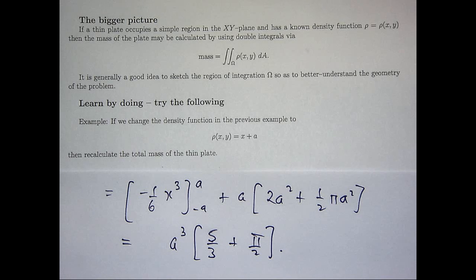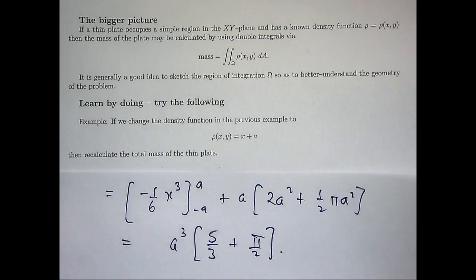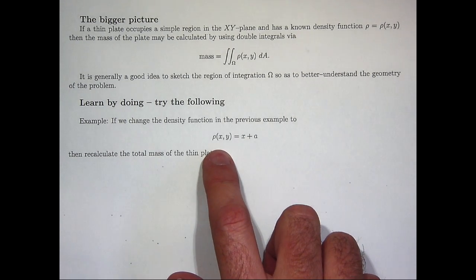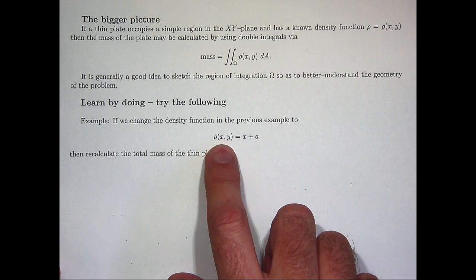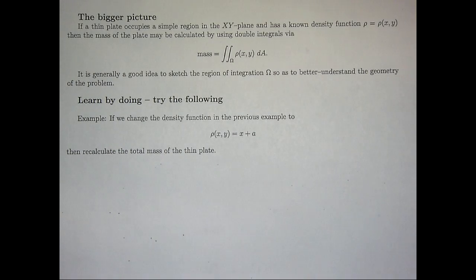As I always say with double integrals, triple integrals, any kinds of integrals, it's always helpful to draw a picture to understand the geometry of the problem. If you've got to describe a region and you don't draw it, you've got less of an understanding to work with. So here's another example for you to do. Suppose we've got the same plate in the same region. Here is another density function. Go and find the total mass of that plate with that particular density function.